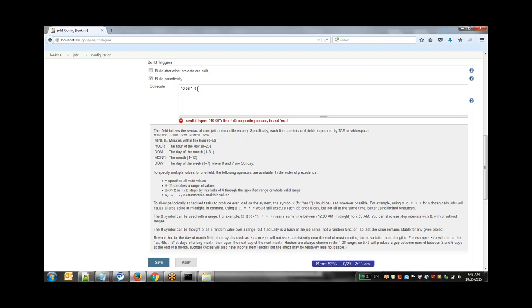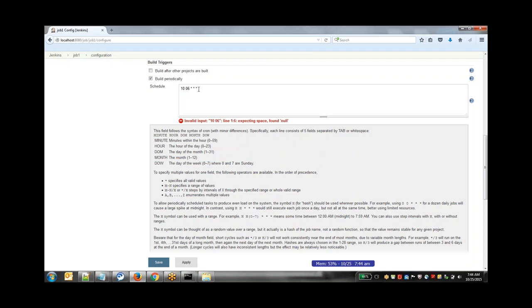So here, once again, if you say star, then you are going to run on every value for this. That is every month of the year, January to December. And finally, if you want something specific here, you can specify it. If not, you can simply say star here also.